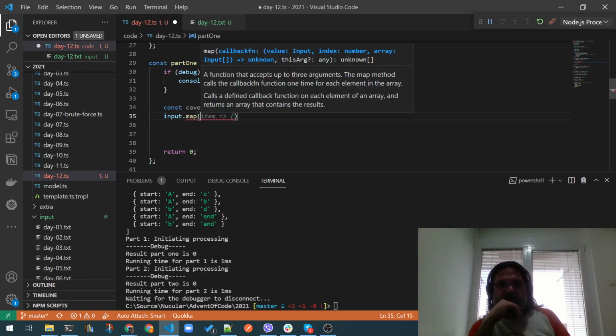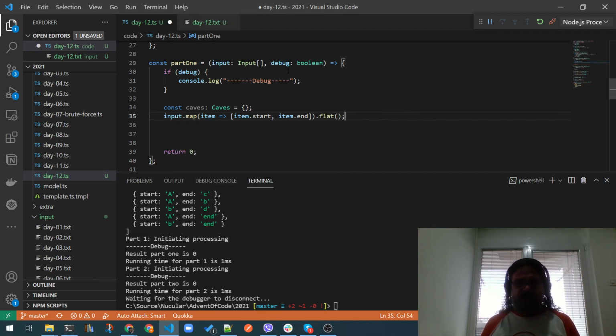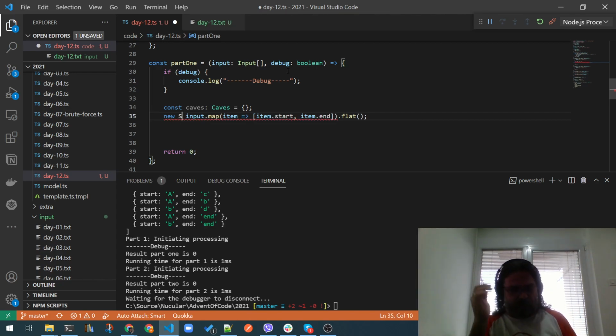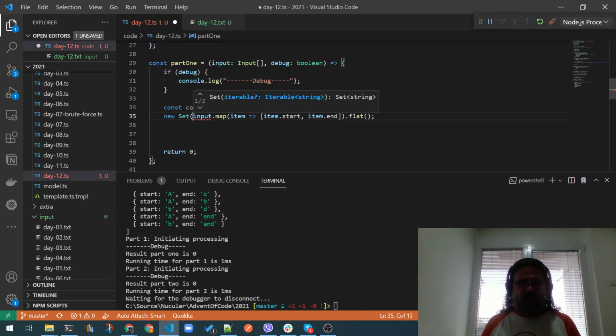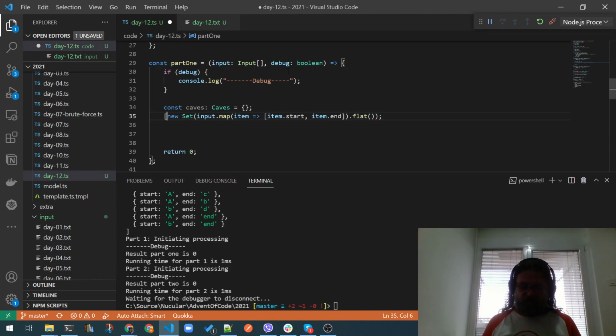We can map the input. We can just take these and have them flattened, and then we can, what was the structure, yeah, new Set from this, and we can do this to get that into an array.